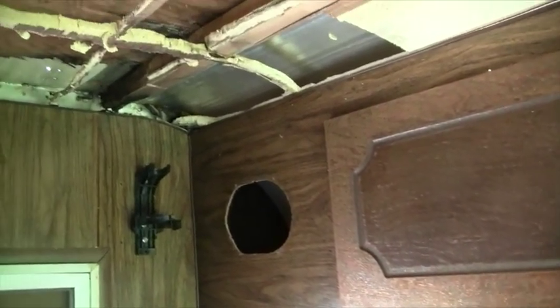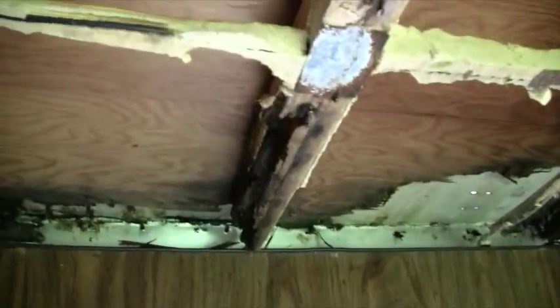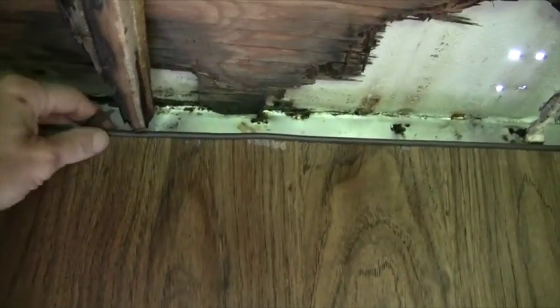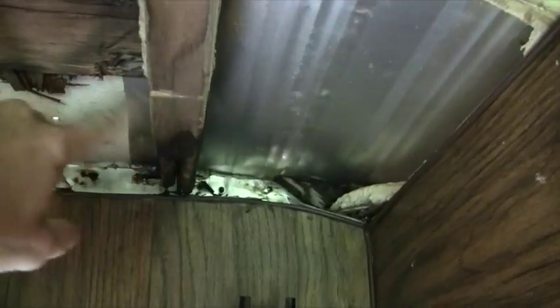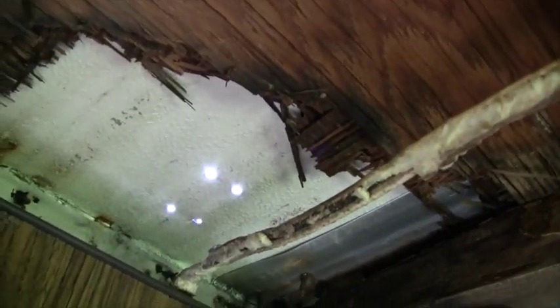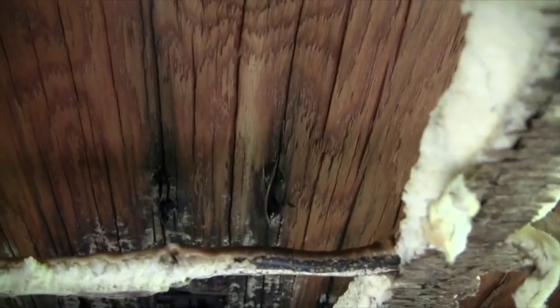Working on this ceiling over here above the door near the wall — there was some rotted framing. I've pulled out the rotted two-by-two and the ends of these two ceiling joists right here are black and rotting away. So I'm gonna cut these off back where there's good wood. You can see what caused it — those four holes right there are where the ladder attaches on top, and there are four more holes right there. I've taken the ladder off, but that's probably where the water was coming through and caused all that damage.